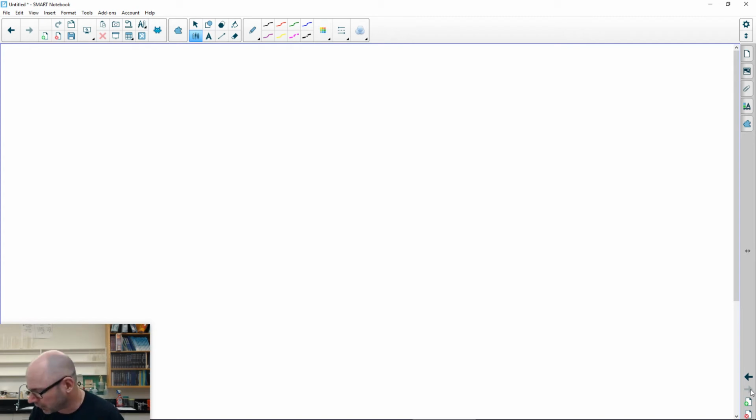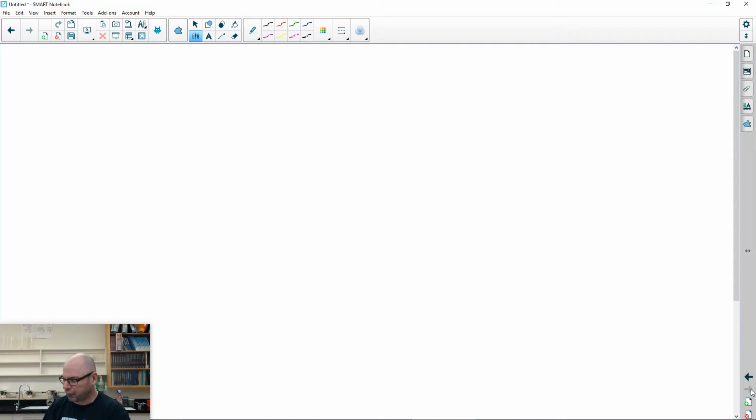So our first one is, I'll read it out. A tower is 21.6 meters high, and you are on the ground and look up to the top of the tower with an angle of elevation of 39 degrees. How far away from the tower are you? Round your answer to the nearest tenth of a meter.